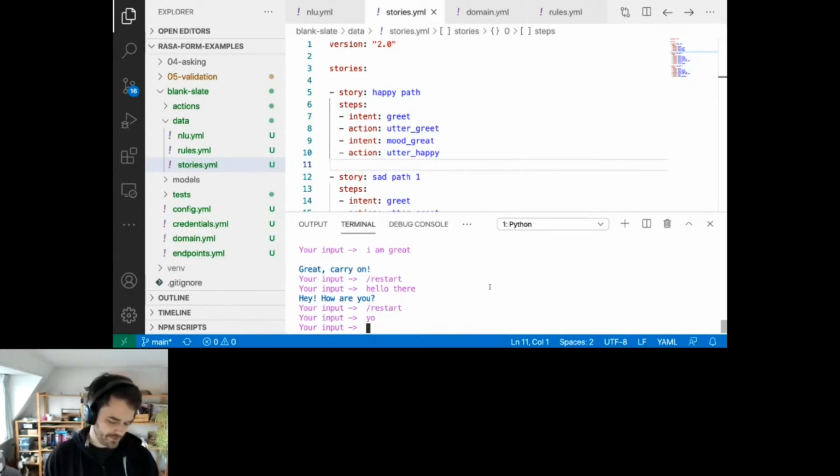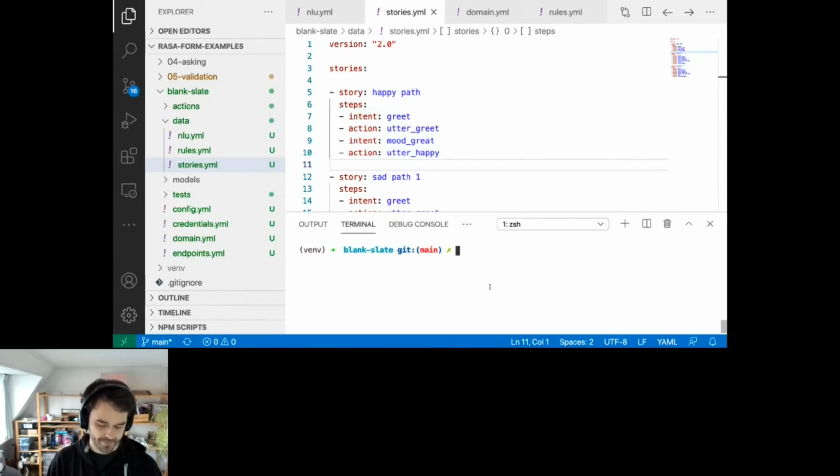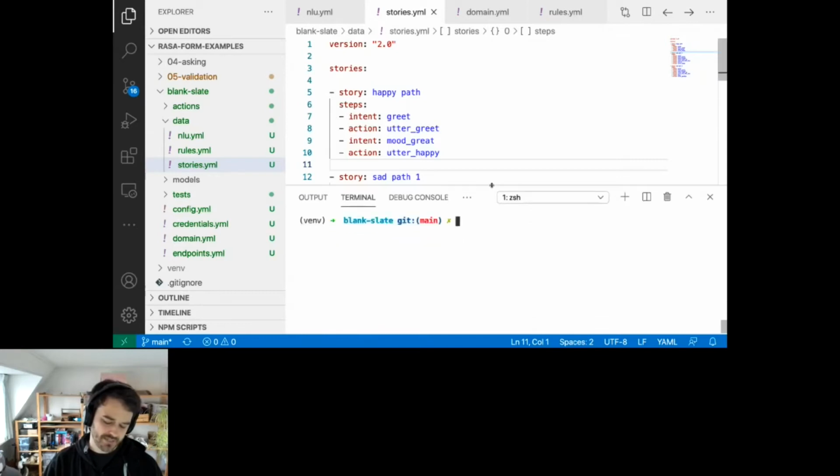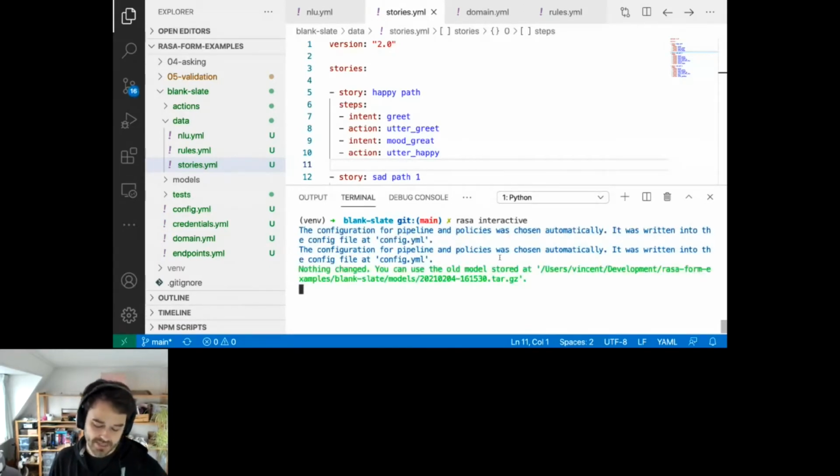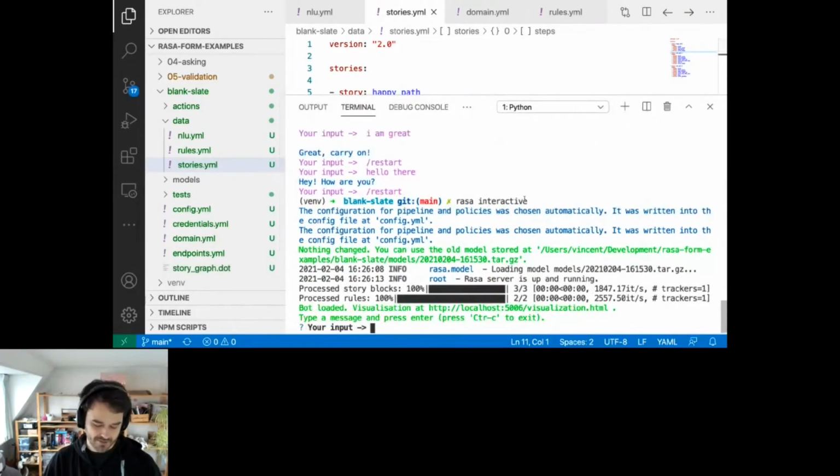So what I'm going to do is poke the model a little bit. I'm going to try to see if I can show you what exactly the model is thinking at this stage. To properly do that, I'm going to hit Control-C to exit the shell over here. And instead, I'm going to run a different interactive command, namely Rasa interactive. The idea with this command is it's like the Rasa shell. We still get to talk to our assistant. But the main thing that is different is that we get a little bit more feedback on what's happening. So you can do some debugging and labeling, actually, as you're talking to your assistant.